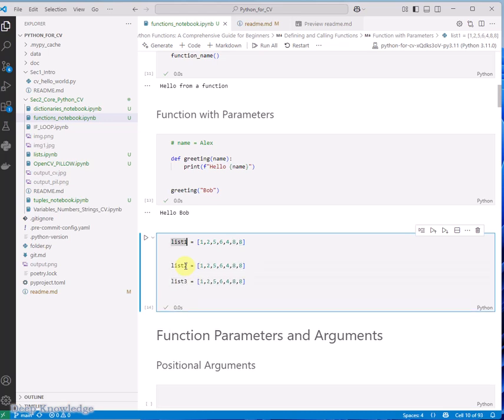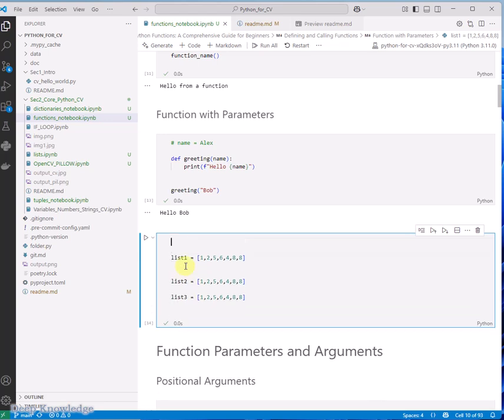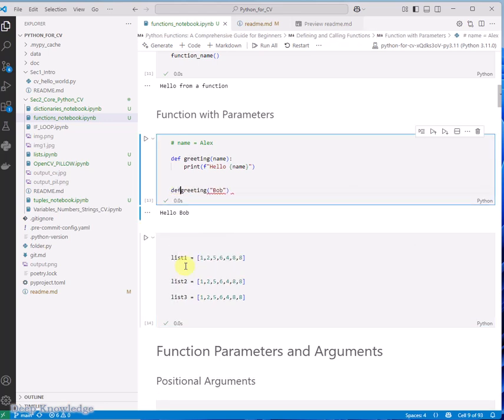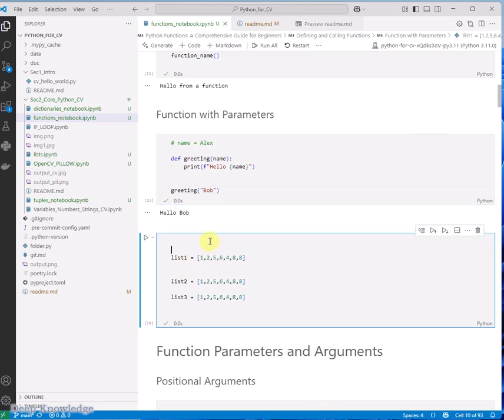So what we have to do here is define a function. Let's say def, and you can try to make the function names relevant, reflecting what the function is doing.